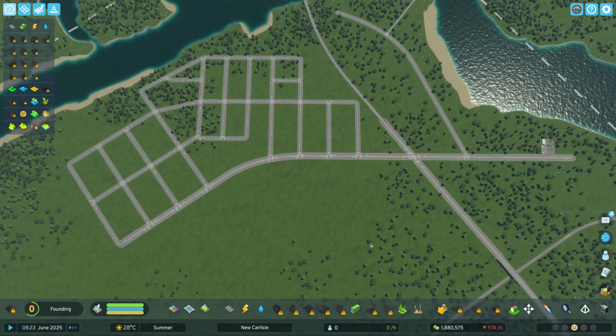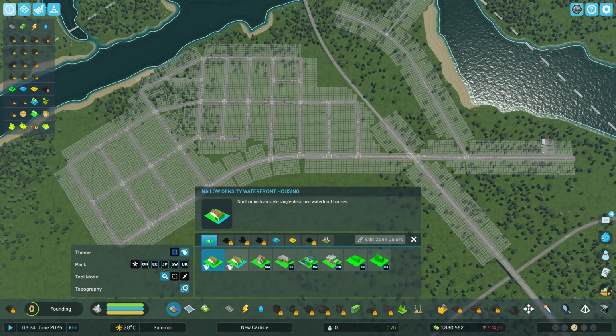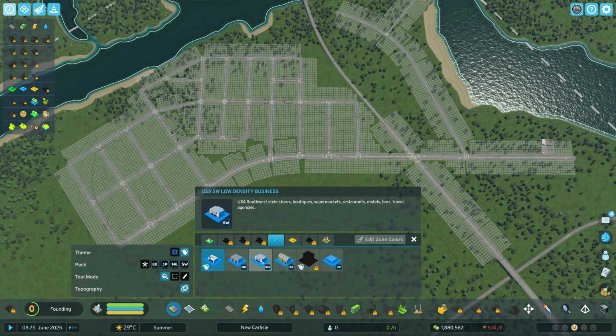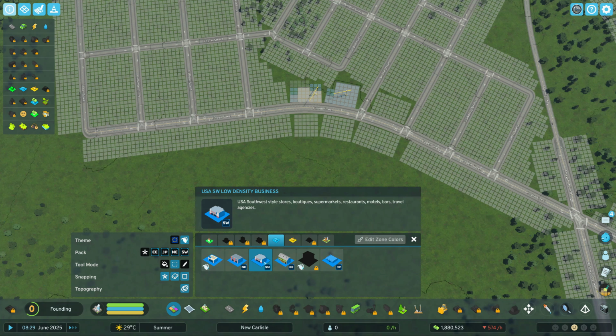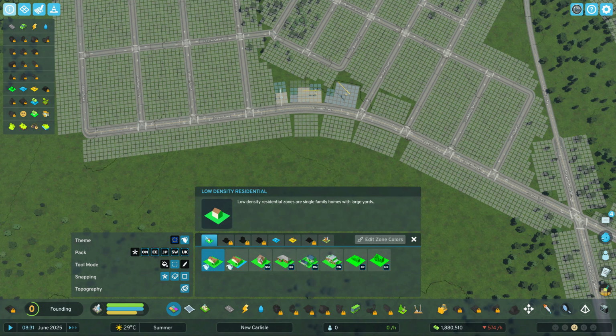But we have no zoning. I'm gonna stick with the standard zoning and not do any ploppables right now. We're gonna put a little bit of low density. We're gonna zone it. Zone one great big one. We're gonna start with that. That was low density, yeah. Alrighty.